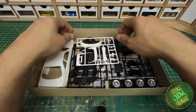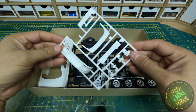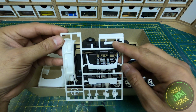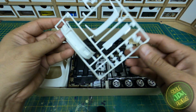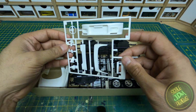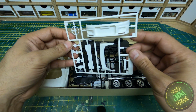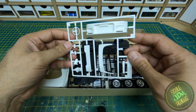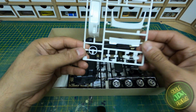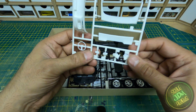Okay, so next we are going to look at a body part sprue. The first thing we have here is the grille insert for the front of the car, which would be painted black, of course. We have the restyled front bumper just there, which looks very lovely. I'm guessing the inner bit of that is either going to be mesh or a front mounted intercooler type of thing. I'm guessing it's mesh, but that can be cut out and you can put some real mesh and a proper intercooler behind it. We have a Tommy Kaira steering wheel there, and the wing mirrors and the wing mirror inserts.